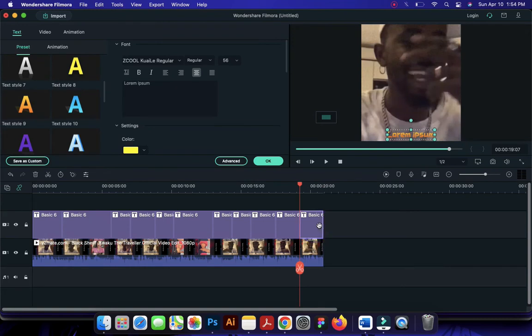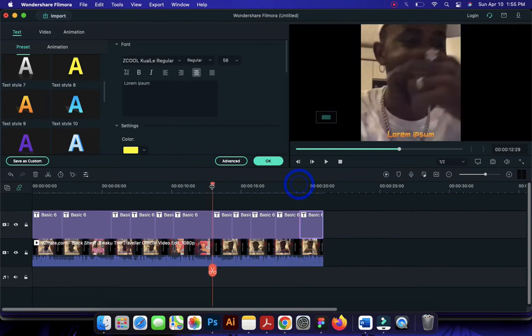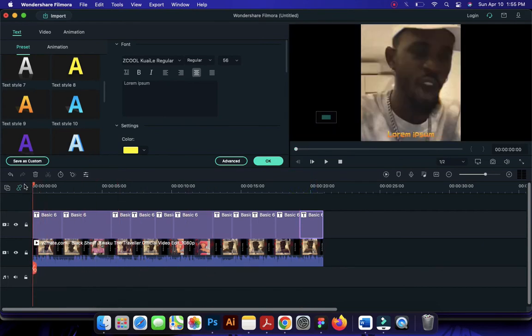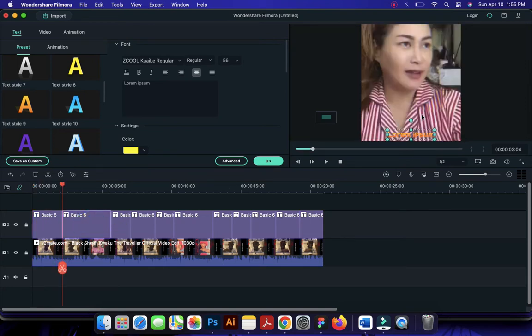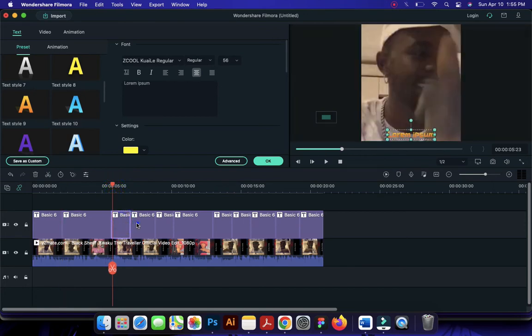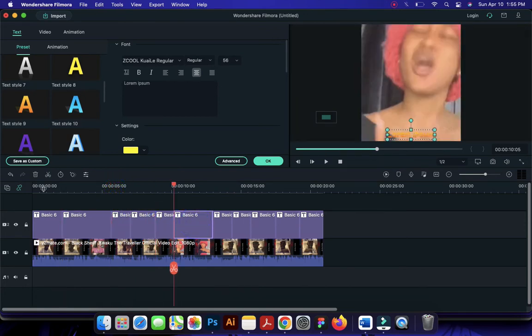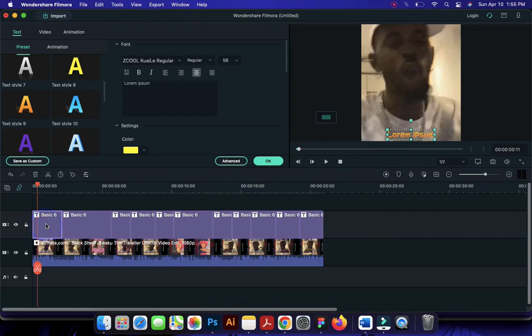So when you're done with that, you just go back. You can see that we have different text, even though it looks alike on here. It's just the same Lorem Ipsum font, but there are different text. So the next thing to do is to start copying from the lyrics and replacing that with what you have here.